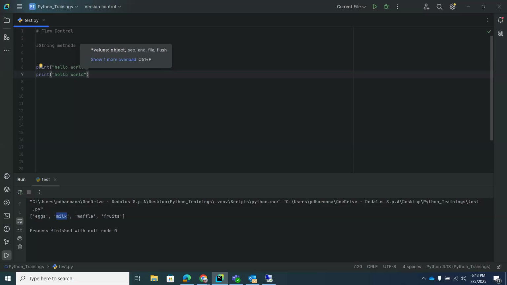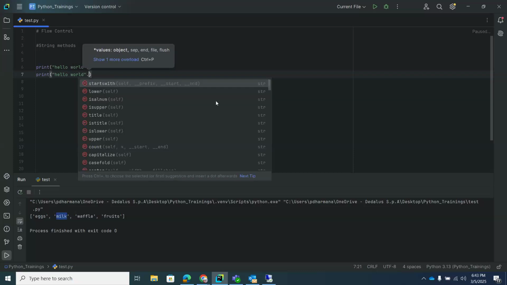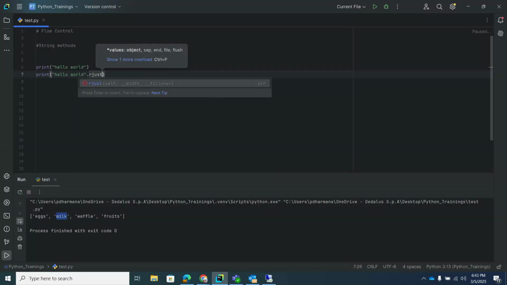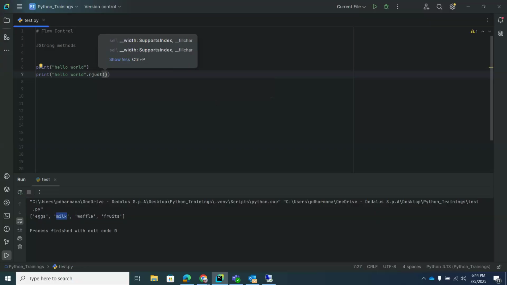Okay, and I will use right justify, that is rjust. rjust is the method for right justify. Inside that you have to provide a parameter for how many places you want to justify it, what is the total number of indexes you want. For example, I have given 15.